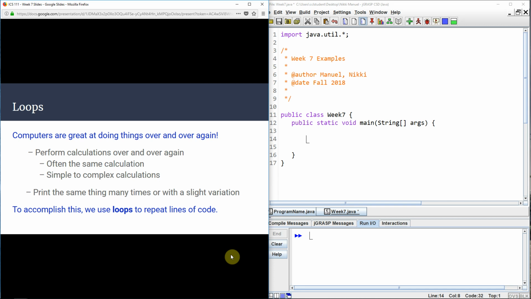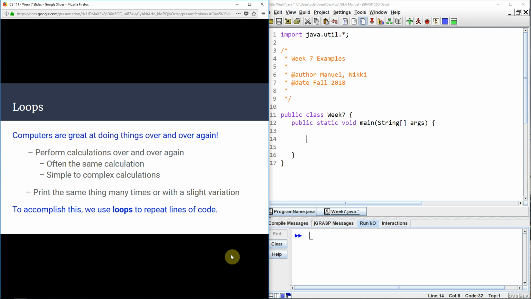Okay, so one of those things that we could make computers do is to just perform calculations over and over again. Usually we have computers perform the same calculation. This can be a simple or a complex calculation, but even if it's something as simple as add 1 to this number, add 1 to that number, then add 1 to that number, then add 1 to that number, I mean, it's really simple.